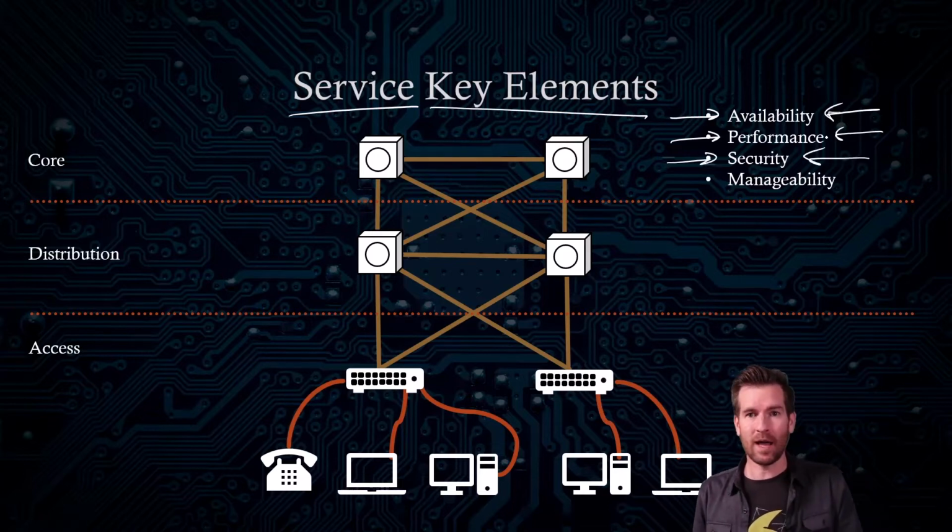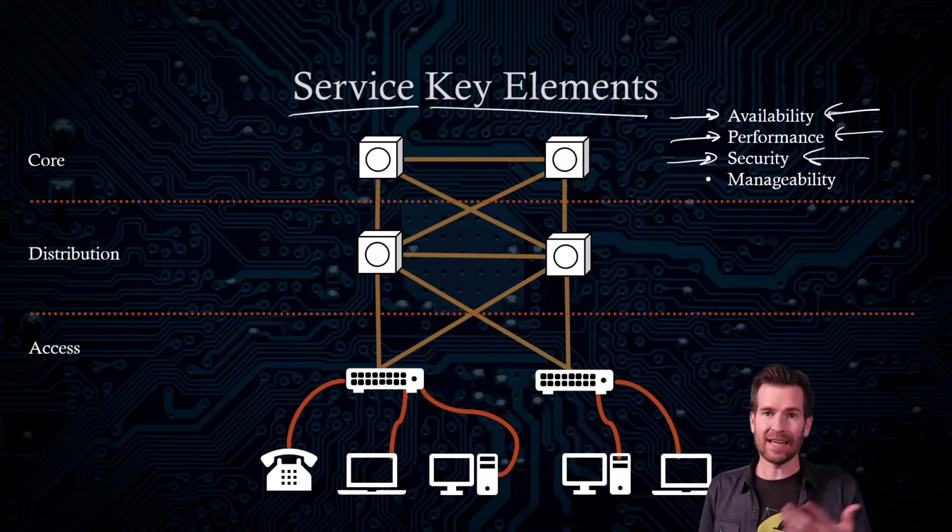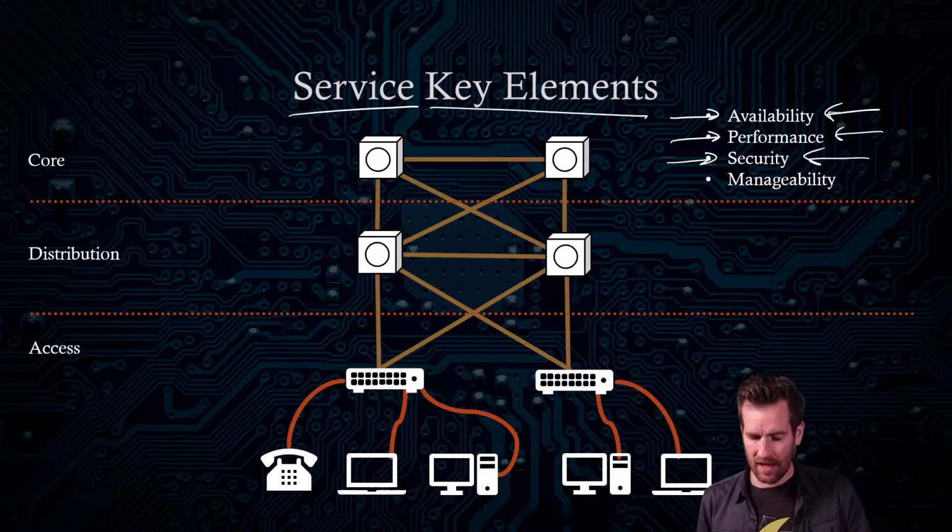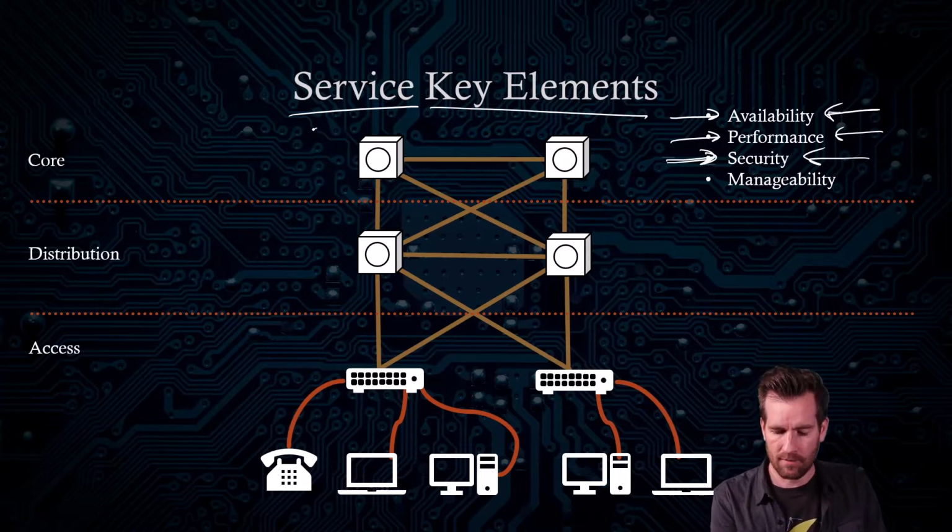Another thing that we will want is some sort of level of security. And depending on what it is, we're going to want more or less security. For instance, if I'm accessing a bank and that's a service that I'm accessing, I want to make sure that that connection is secure. I want to make sure that they're safeguarding my money. I want to make sure that they're safeguarding my personal information. So there's a certain amount of security that I'm going to want out of my service.